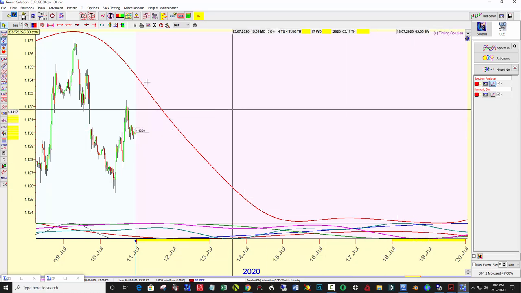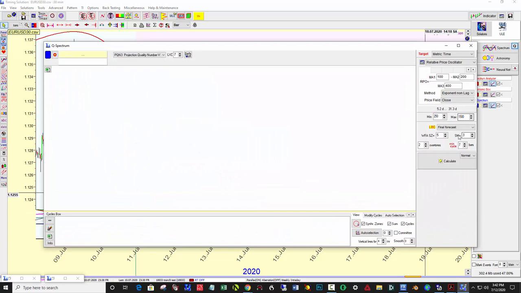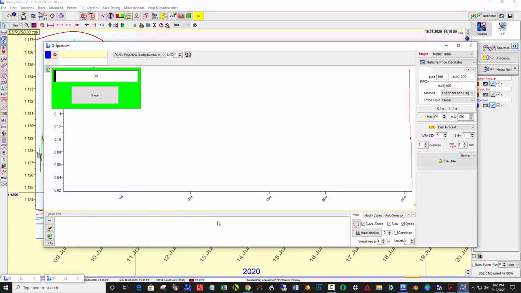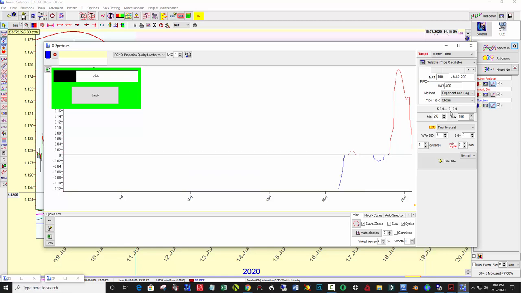So in addition to the spectrum, I do check out the Q spectrum as well. So I'm going to click the Q button up here and calculate. And what this will show is more precise pinning down of, and notice I'm only going out to 31 days here. But I can change that. So there's plenty to play with here.